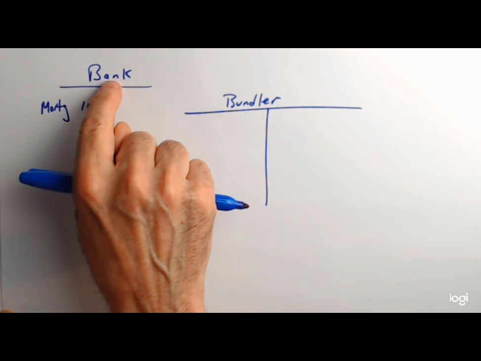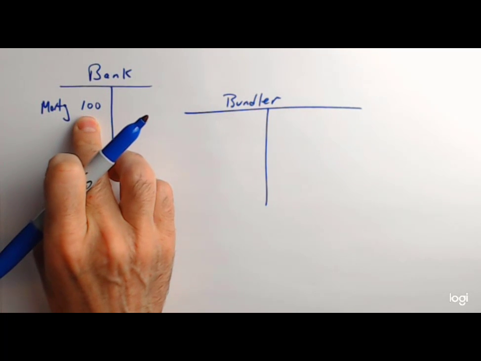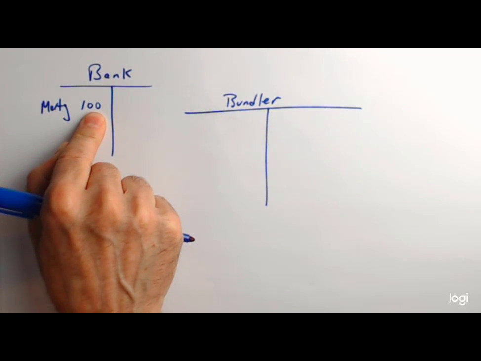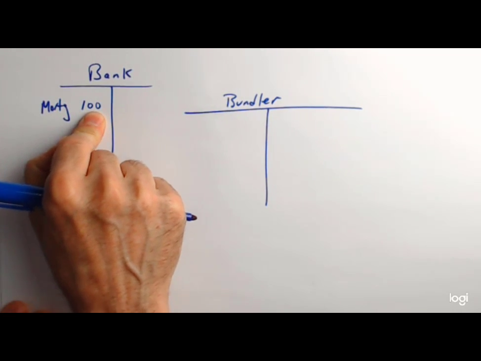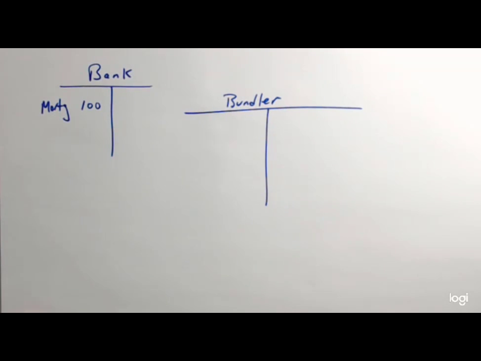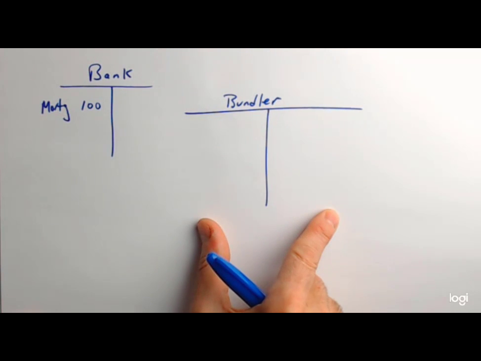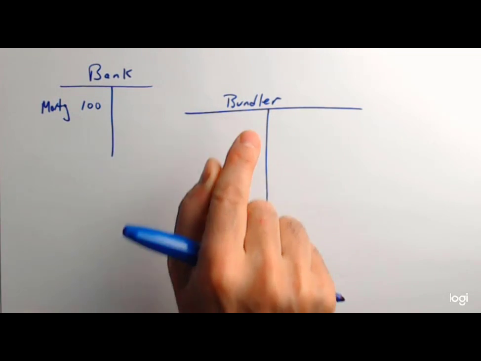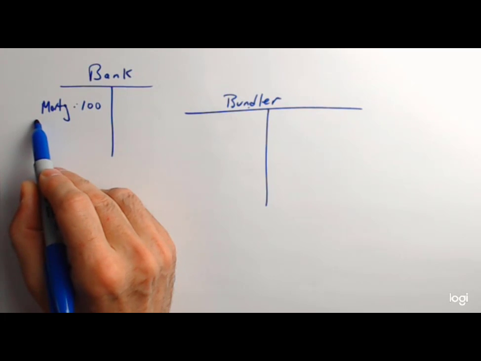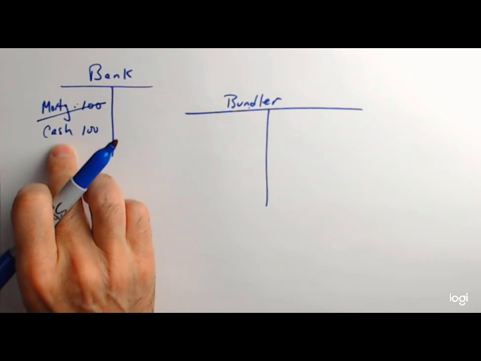So here we have a bank with mortgages, let's say of $100 on its books. Now these mortgages could last decades on the books, and the bank would have its money tied up in these mortgages for years and years and years. And it wouldn't be able to really serve the community by making loans to people who need them in terms of buying houses. So what happens is we have this bundler, shadow bank, or could be a bank, could be a standard bank, but often what we call a shadow bank. And so the bundler buys these mortgages from the bank and gives the bank fresh cash, what I call fresh cash, to be able to make more loans.